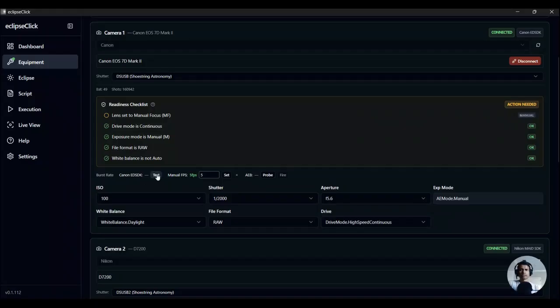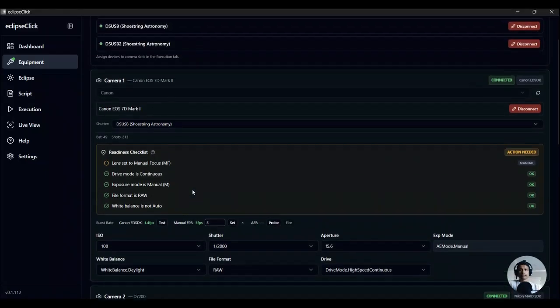Okay, so I'm going to go ahead and hit test on this, and you might be able to hear clicks. Okay, so through the SDK or through the USB connection, I'm getting a burst rate of 1.4 FPS, which is pretty typical for a USB connection.